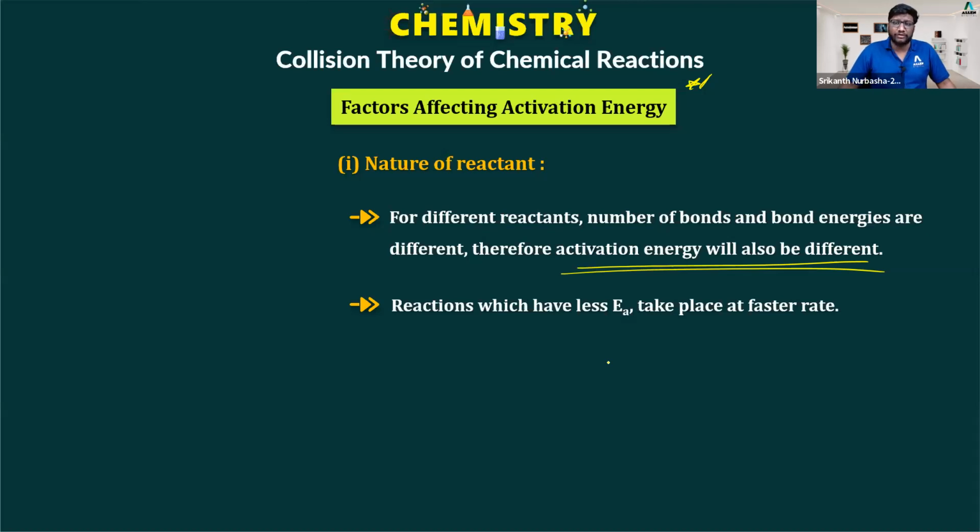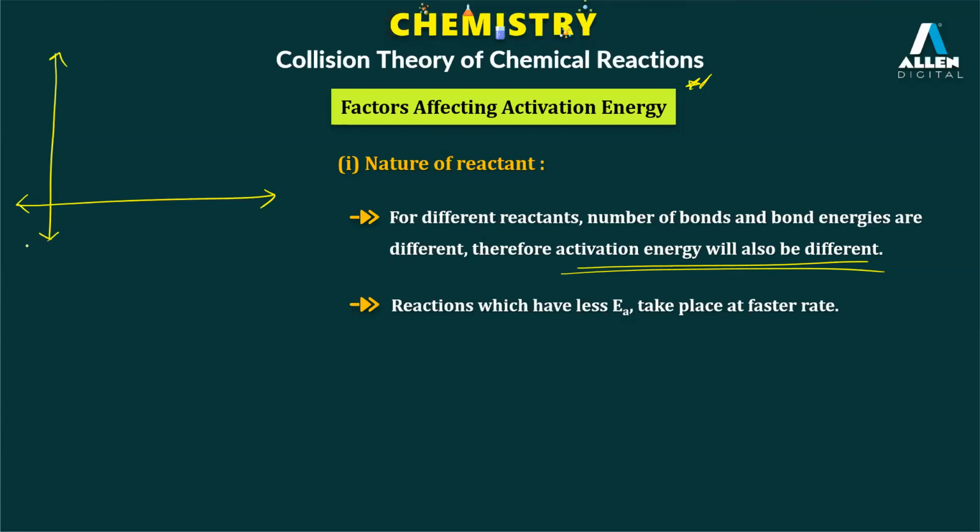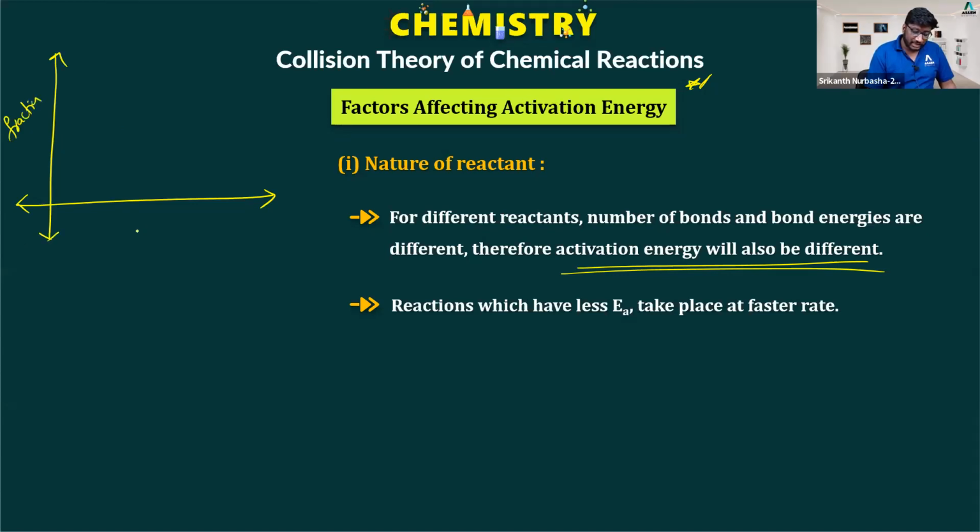If you look at states of matter, gaseous states, there we have studied what, students? If you observe the Maxwell-Boltzmann distribution, on the y-axis we have the fraction of molecules possessing a particular velocity. On the x-axis you have different velocities. Yes or no? Distribution of velocities. So on the y-axis you have the fraction of molecules, on the x-axis you have velocity, and you will have a curve like this.